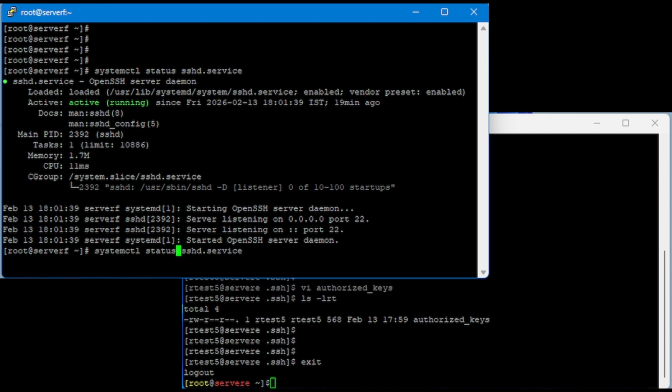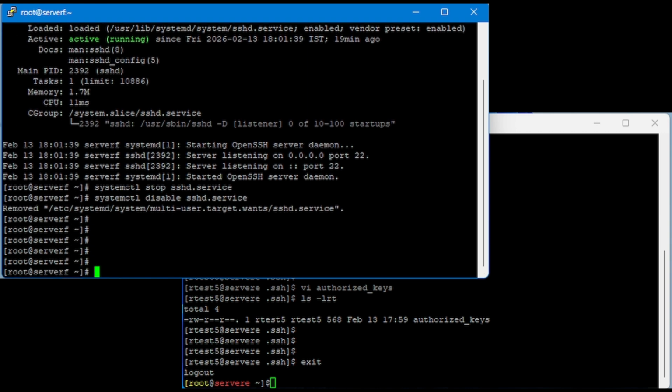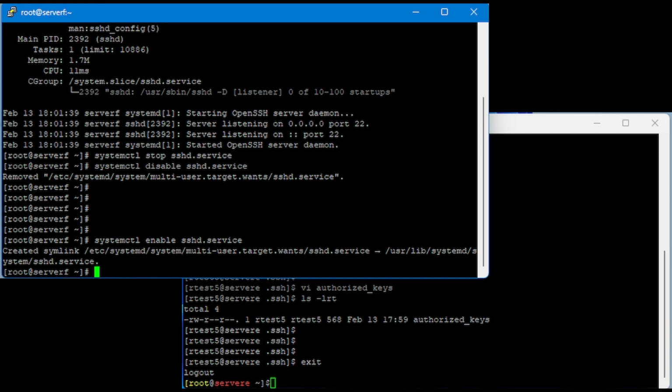Here I'm just stopping this. If you want to disable it completely, then you have to provide the disable command. Now this is completely disabled and the symlink is completely removed. But whenever you are installing a new one, you have to enable sshd, and after this you have to start it.